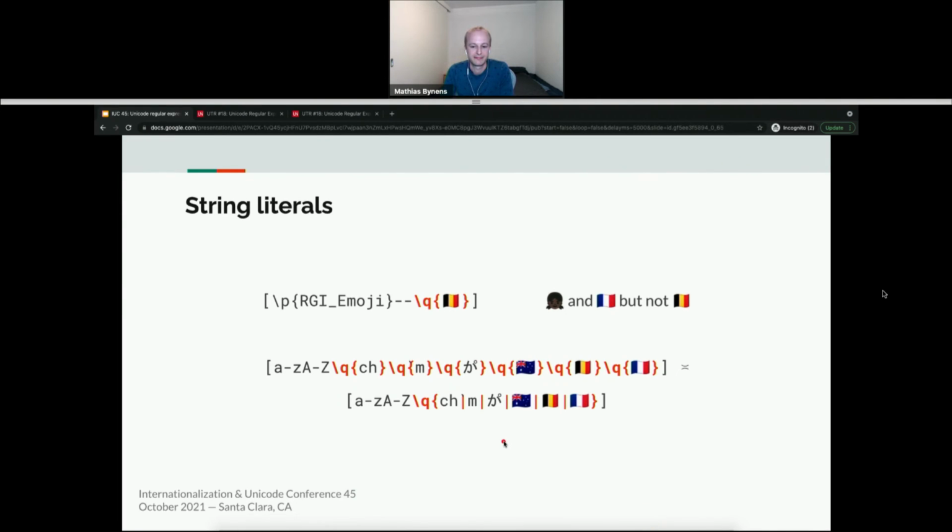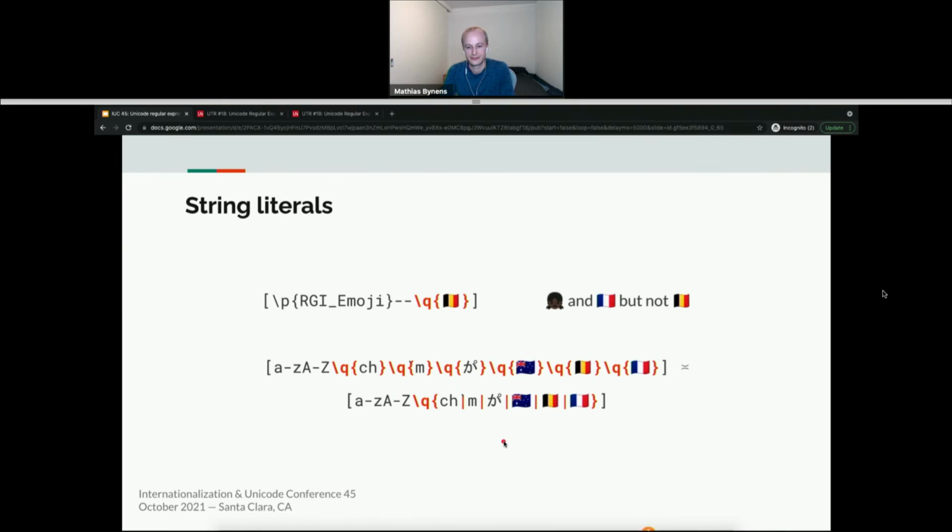So we have a syntax. We went back and forth on this as well between ourselves and the committee. We ended up with the same thing that UTS 18 provides, the \Q curly brace, and in the process we came up with the pipe symbol for an abbreviation so that it's a bit less tedious to type a sequence of strings into a character class.